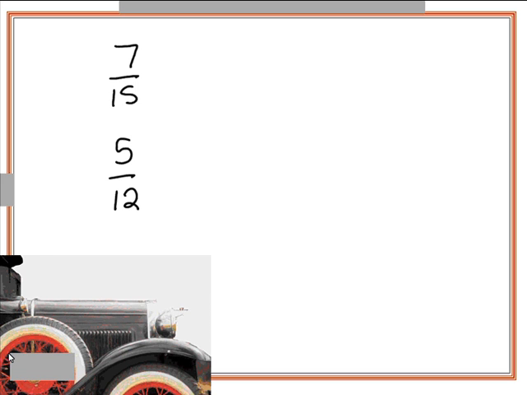Now, a common denominator would be to just multiply those two, but that's not the most efficient way to do this or the best way to do this, especially considering that numbers could get very big if we did that. But a 15 is a 3 times a 5, and a 12 is a 2 times a 2 times a 3. Multiply them out and you'll see that's the case.